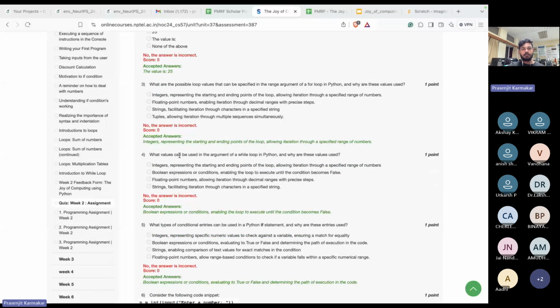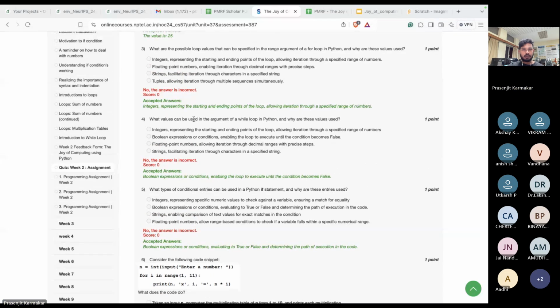Okay, so what values can be used in the argument of a while loop in Python, and why are these values used? In a while loop you can only have a Boolean. You can have it directly as a variable or as the result of some comparison.